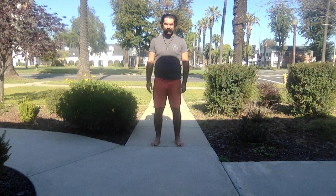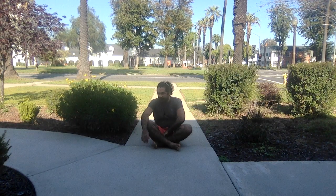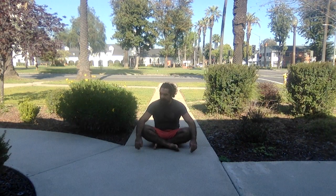Begin in a comfortable seated position. Sit nice and tall. Lengthen out through the spine. Lengthen the crown of the head upwards. Close your eyes. Place your hands on your lap or on your thighs.